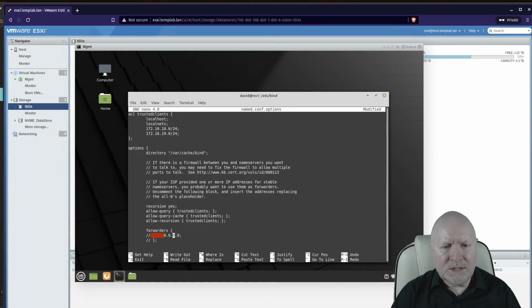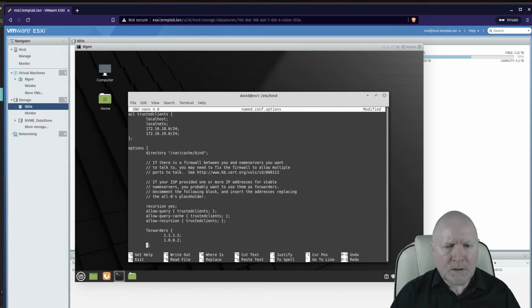This is where we actually define what we're going to forward to, because we don't want to be going to root servers. We want control over what servers this computer is going to be using. It speeds up the caching and so on, but it also allows us to take advantage of Cloudflare, for example. So 1.1.1.2, and then it's 1.0.0.2. For some strange reason I keep thinking it's 2.0.0.2, but it's not. It's 1.0.0.2. So that's the list of forwarders that we want.